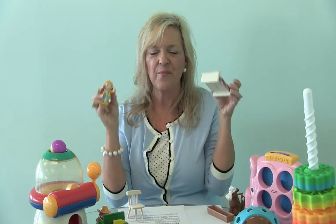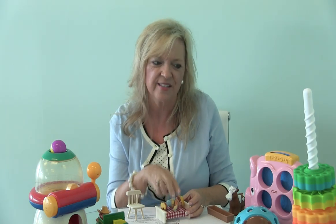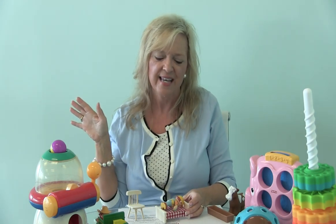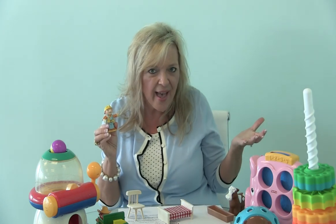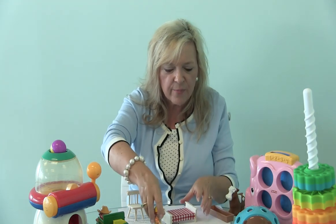And don't forget about the things that have been so successful. When we are at this level of play and we're helping a kid learn how to combine objects, we go back to playing night-night, where we are teaching a child to take his little character and put the character to sleep. You use that same little routine that you've already done, where you say, oh, it's Bob. Bob is so sleepy. It's time to go to bed. Night-night, Bob. Where's his bed? And then have the child find the bed or look toward the bed. Then you'll say, let's put Bob in bed, and give the child an opportunity to do it.